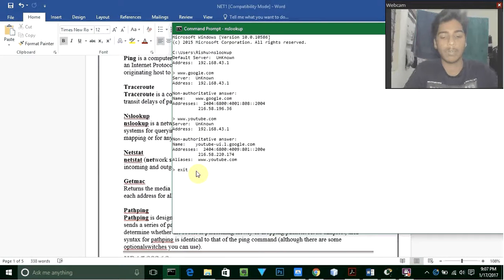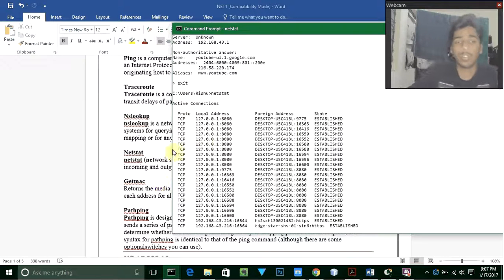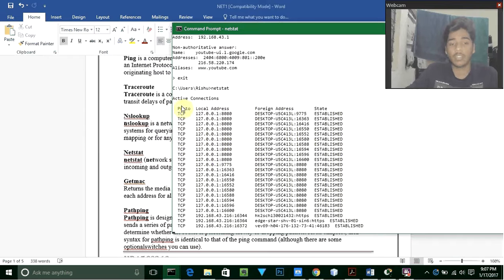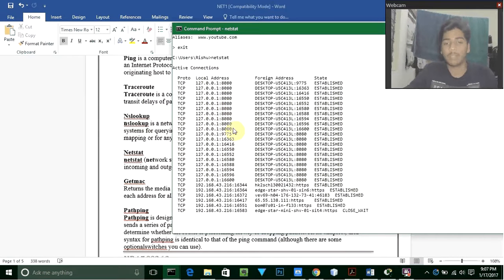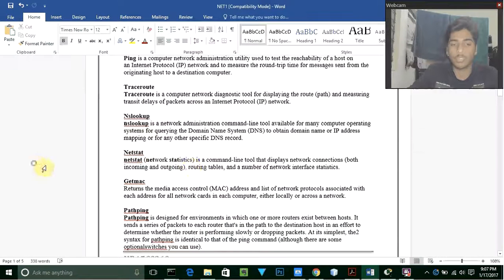We'll exit from this command and go for netstat. Here are all the details, like the protocol, the local address, the foreign address and the state. All these IP addresses have been established, and this will also take some time as it will show all the details for the incoming and outgoing network connections.